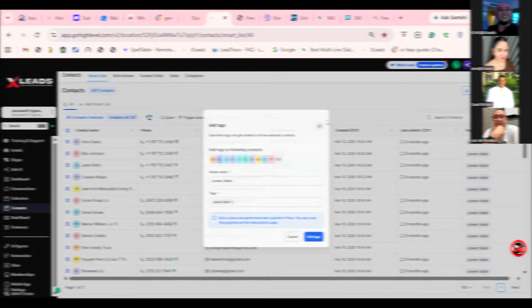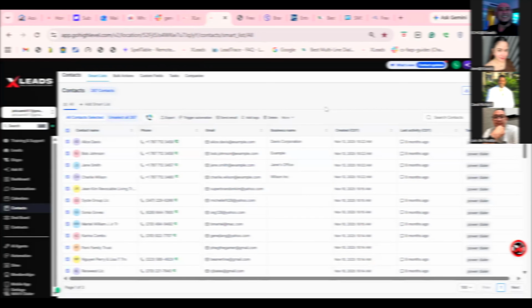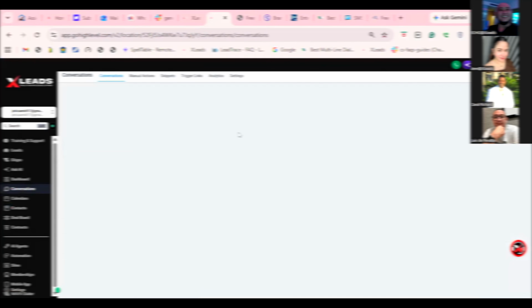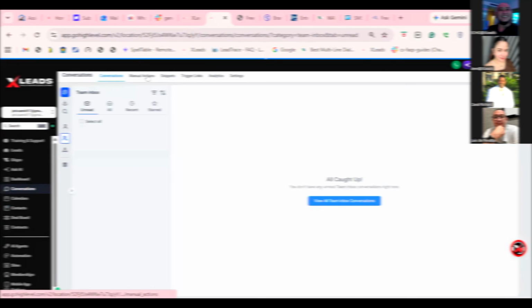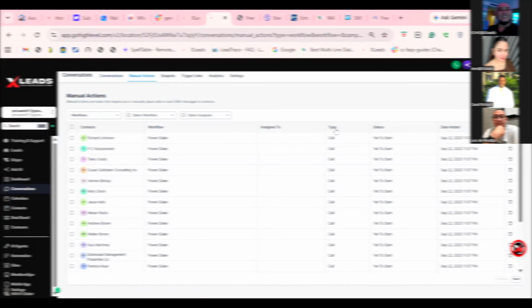Afterwards, in order for us to complete our power dialing, we will need to go here in our conversations. And from here, next step is to click on manual actions. And from here, all the names on my contacts list that have the power dialer tag will show up here.